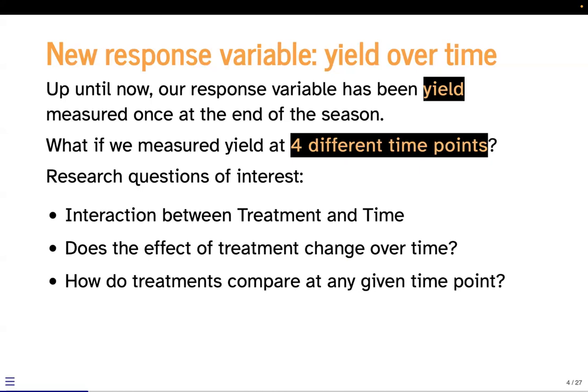So if you think about it, for me to do this, our data is going to have a few new columns, four new columns where each one of them is going to be yield at a given point in time, at four different times. Now, I do need to have a column that's going to be time. In this case, the way I'm proposing this column to be named is days after planting. So we're going to have a given number of days after planting that we come and harvest these plots, and they're going to be four different days after planting. So if I do want to assess the effect of time, I have to have that column.